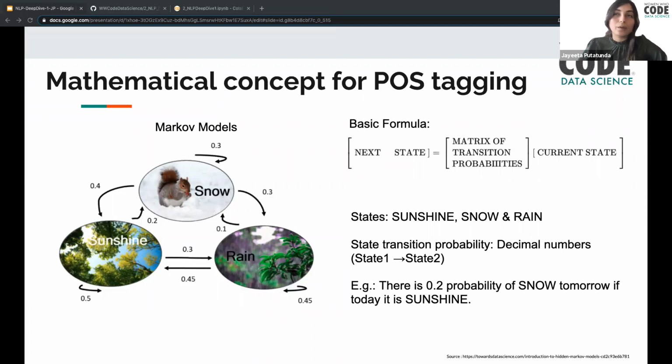Do not go into all the probability scores that you see there, but think about it this way. If there is sunshine today, what is the probability that there's going to be snow tomorrow? According to the model that we have, it's 0.2. So here sunshine, snow, and rain are three states that we are talking about. The transition probabilities that you see are changes from state to state. So if someone asks from this image what is the probability that it's going to snow tomorrow if today is sunshine, you would say that's 0.2 probability.